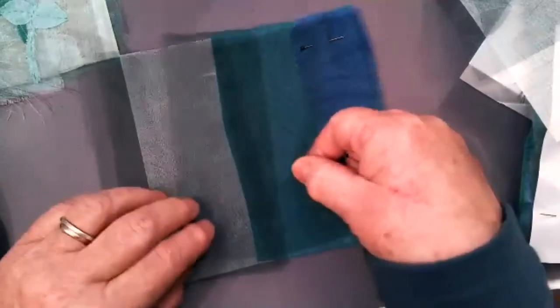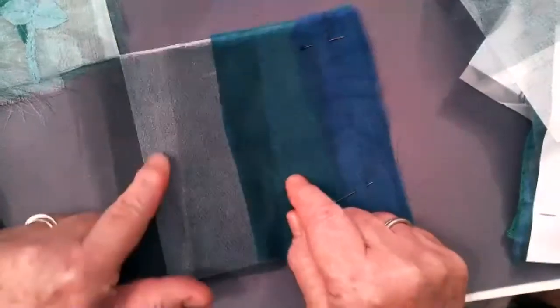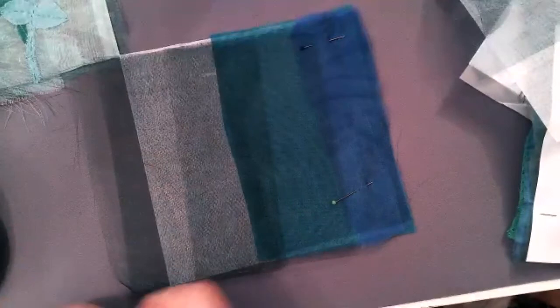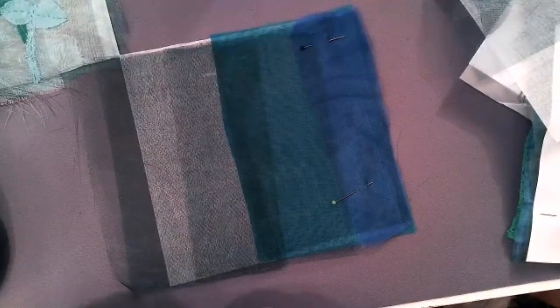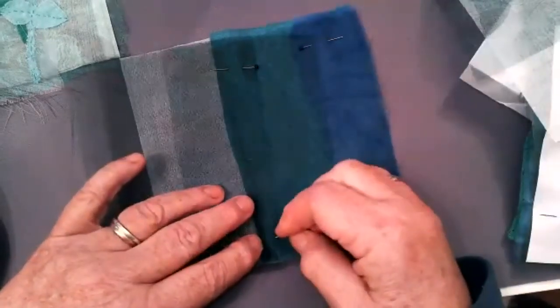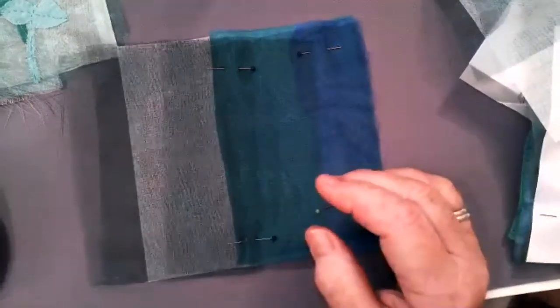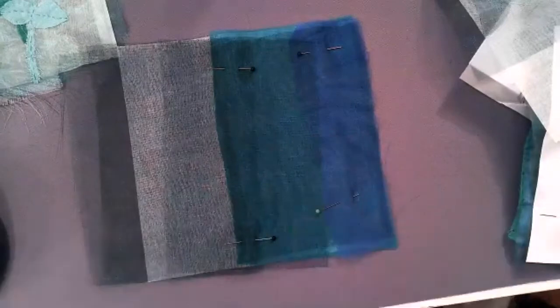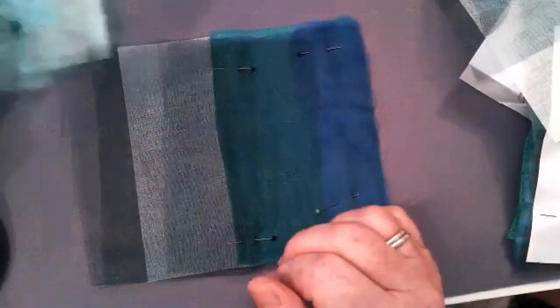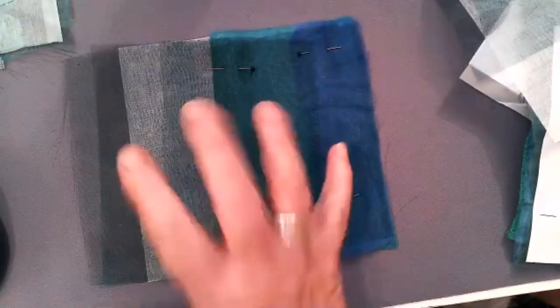But you can literally create by just changing the formation. So you see there, I've created a new stripe by just moving a bit of the organza over, so it's not quite as dense on the left hand side, and then pin it down and just make sure that you're happy with it. It doesn't matter at this stage if your fabrics overlap the organdie, because that can always be cut back. So just have a play with it.